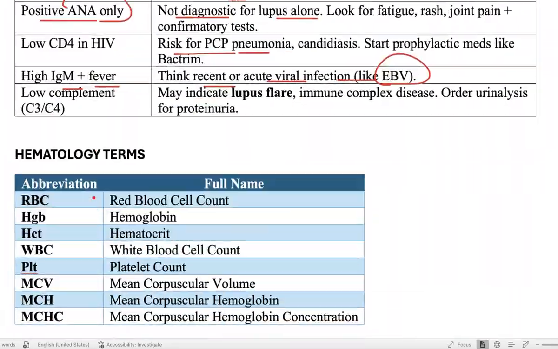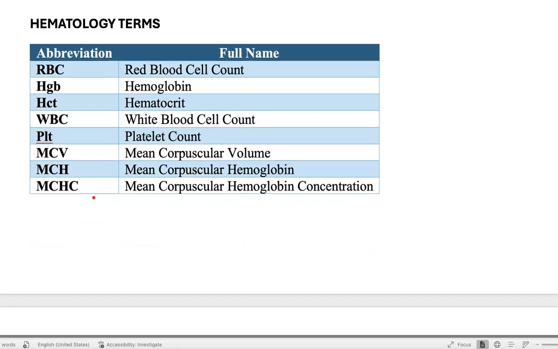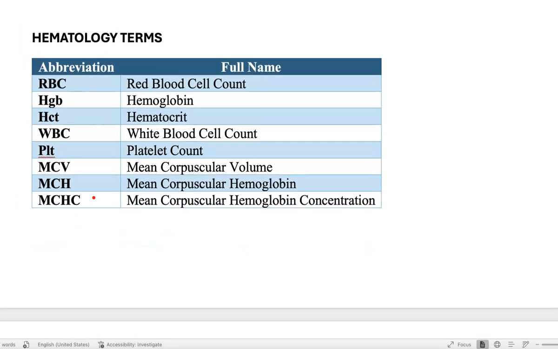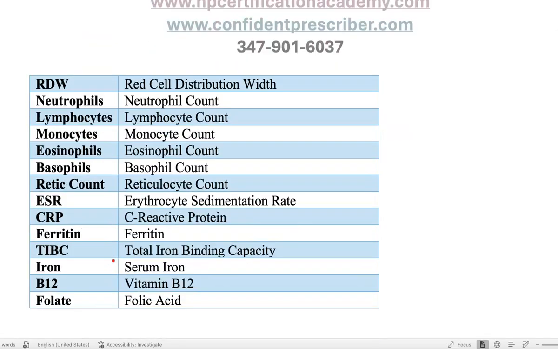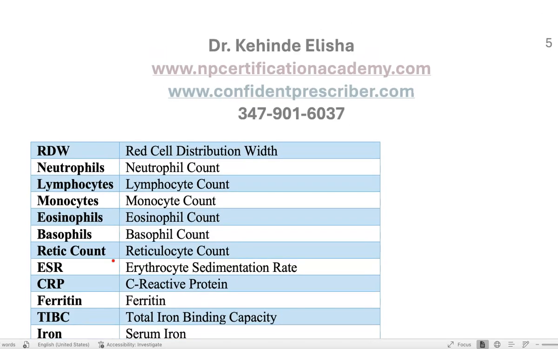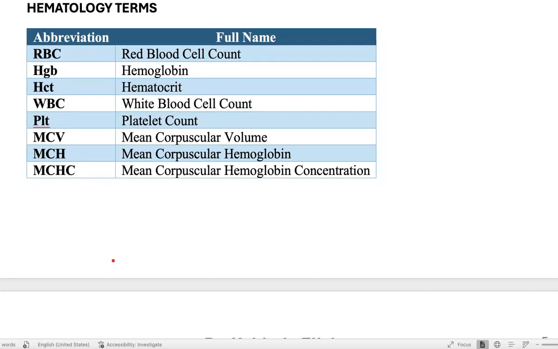Okay, the next thing we're going to move on to, before we start doing questions on this body of concepts like immunology, hematology, and serology, is hematology. So now, hematology, what are the concepts? That one should be straightforward. A lot of us know this, we're familiar with this, it's very common anyways.